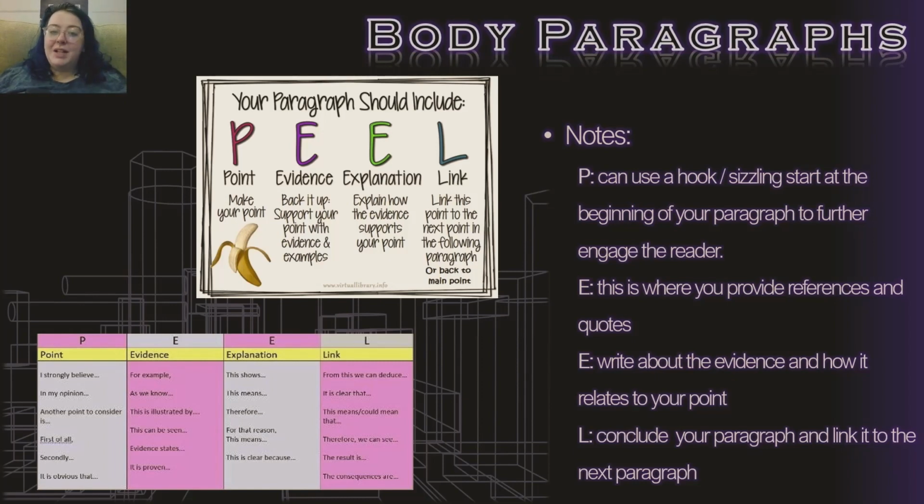And the very last one is link. L. Link this to the point. Link this point to the next point in the following paragraph, or back to your overall point. I prefer to link this last sentence to my overall point of the entire essay, but you're free to do whatever you choose. So it says here, conclude your paragraph and link it to the next paragraph.